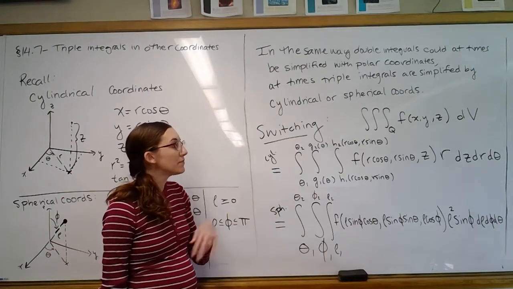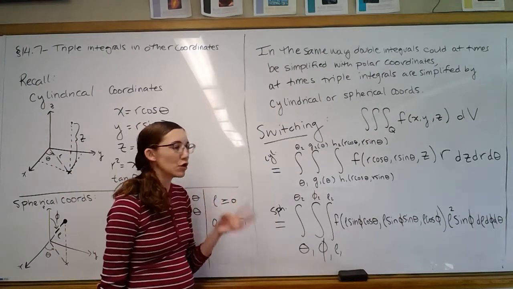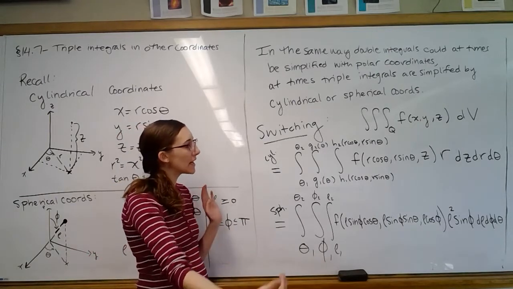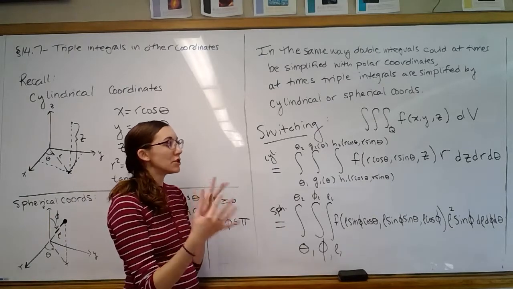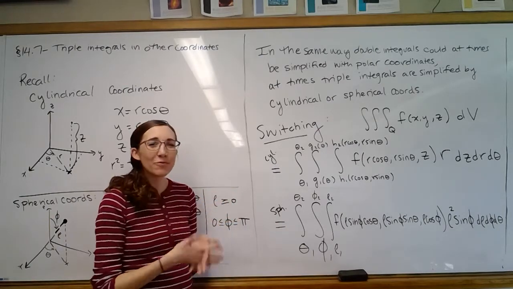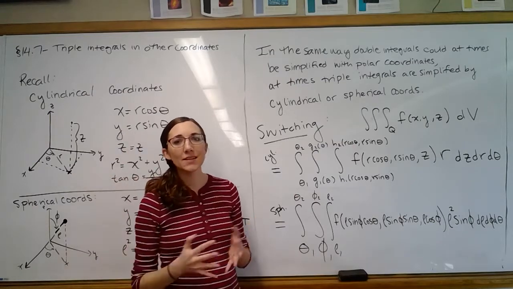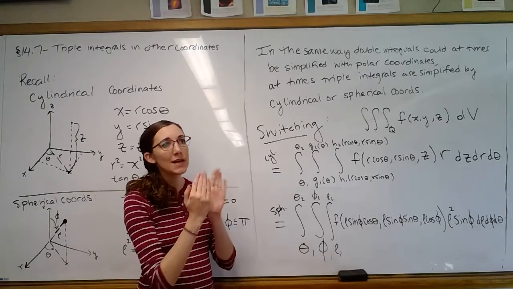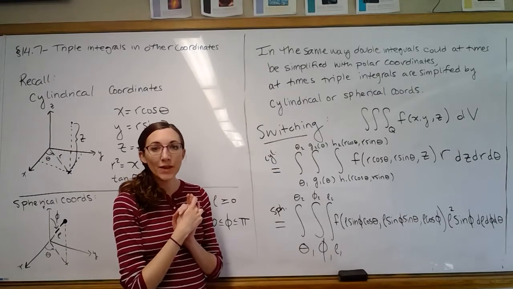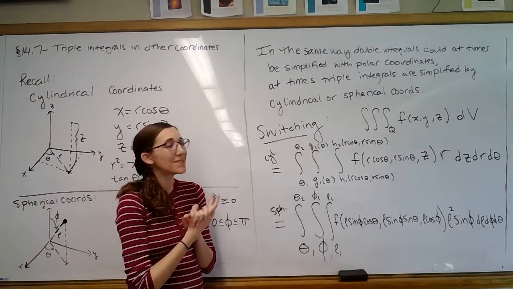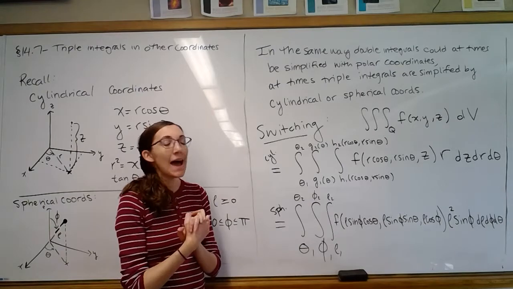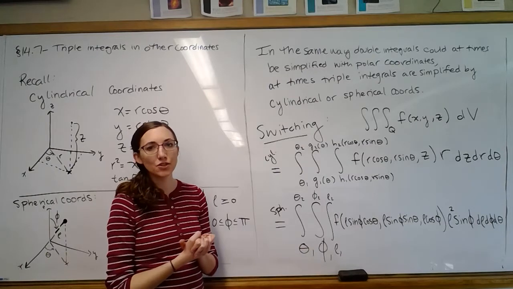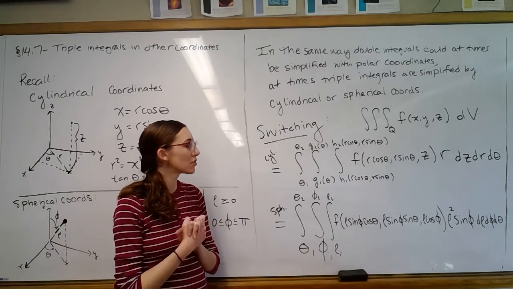So in cylindrical, and you could choose a different order of integration, this is just a common order for it to be done. A lot of times we put d theta on the outside and then dr on the inside, which is basically the same as what we did with polar. And in a way, we sneakily did cylindrical coordinates in the past, because we had some triple integrals where we would do the first innermost integral, with respect to z, and we would still leave it in terms of x's and y's, and then we would switch to polar coordinates. But that's basically the same as just switching to cylindrical right away.